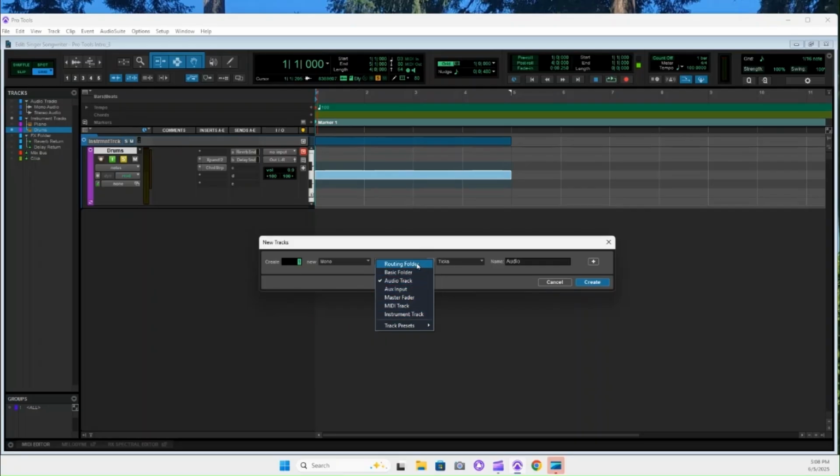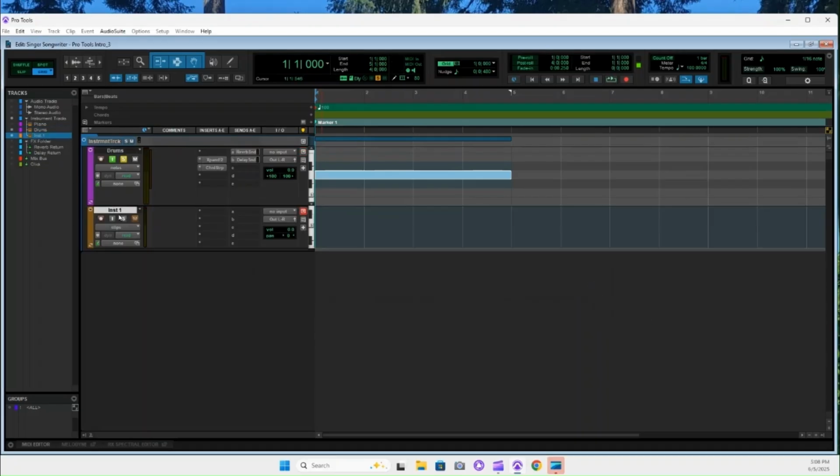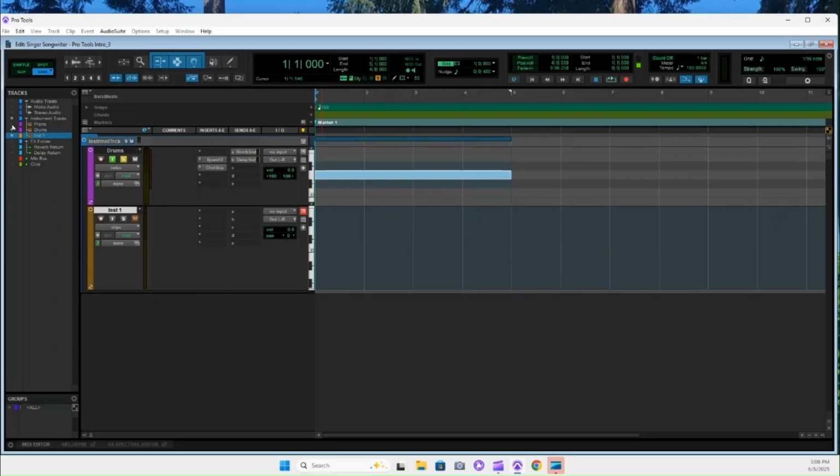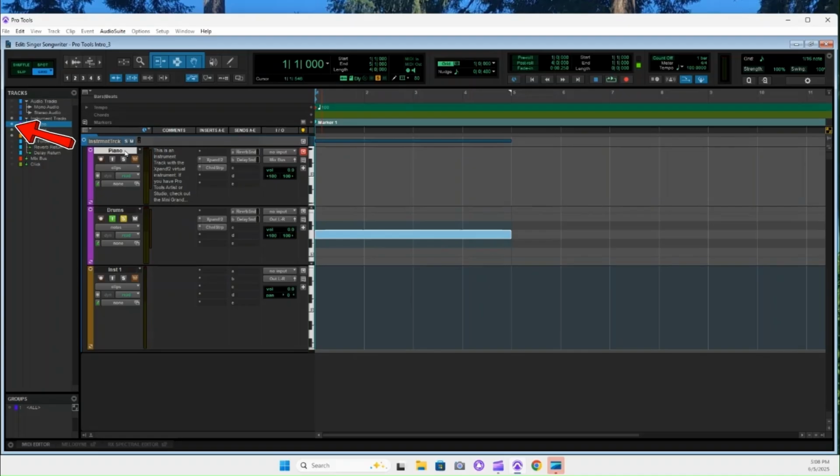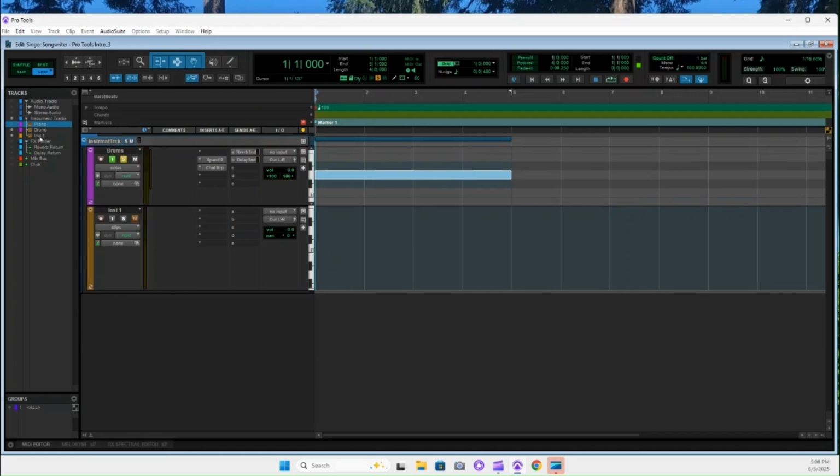There's a lot of choices here, and we'll go through some of them later, but right now we're only dealing with instrument track. So we would add an instrument track and hit create, and that would add it and put an instrument track right here. So either you click on this piano and add that track where it comes right here, or you create an instrument track and it comes up right here.